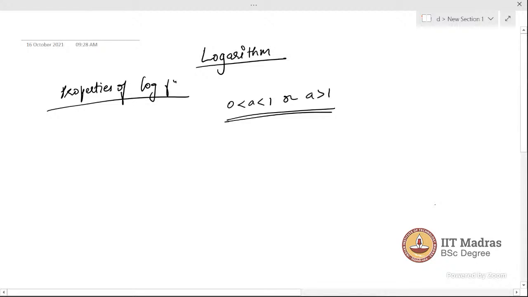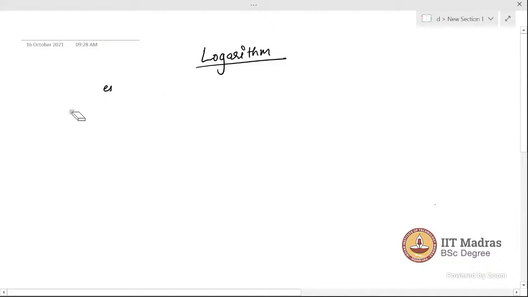Sir, where is the application of this inverse and exponential sum? You want to know the real life application? Yeah. So you have it in your questions. You can practice. Maybe your practice assignment questions, and even in the graded we have given some of the questions. You can practice that. Else, if you want me to tell you right now, how does the graph look for this logarithmic function?